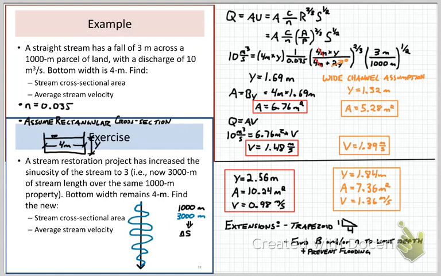And so the idea here being we want to specify a design to meet a desired depth of flow, preventing overbank flooding. Or you could address this problem thinking if you were given a velocity and a bottom width, could you find the depth of flow, the area of flow, and the discharge? And so those would all be alternative ways that you might apply Manning's equation to other problems in this class or that you may come across in your career.